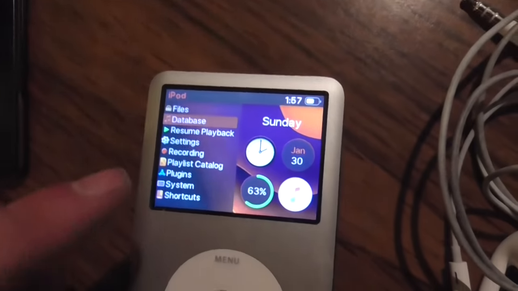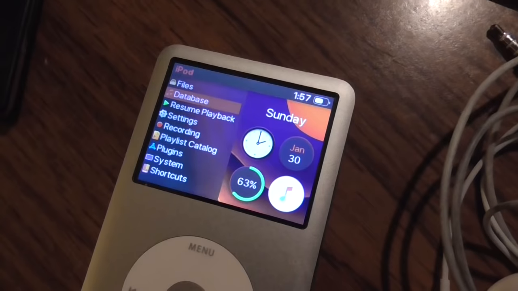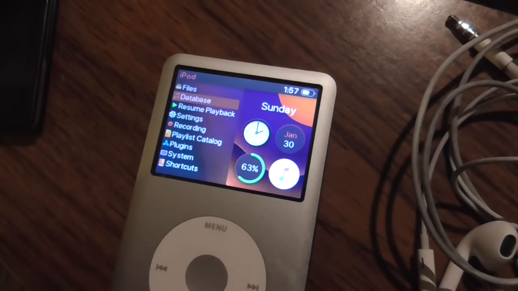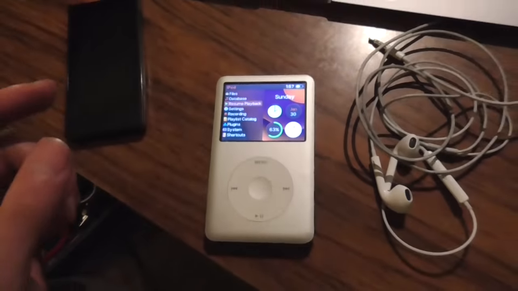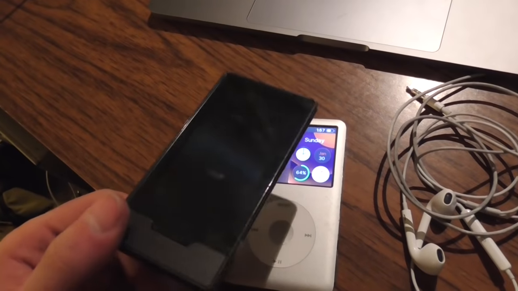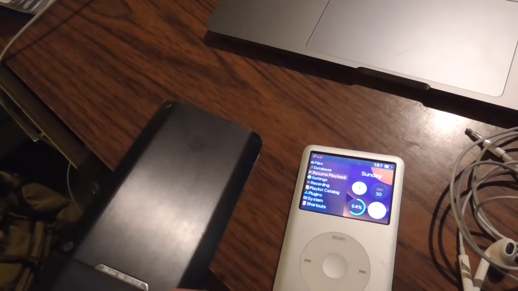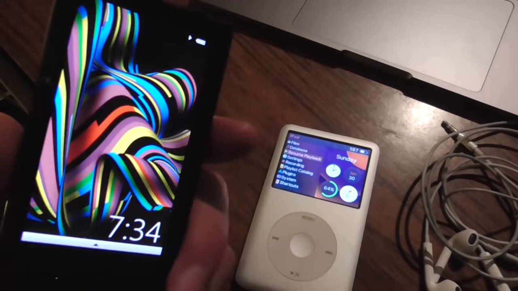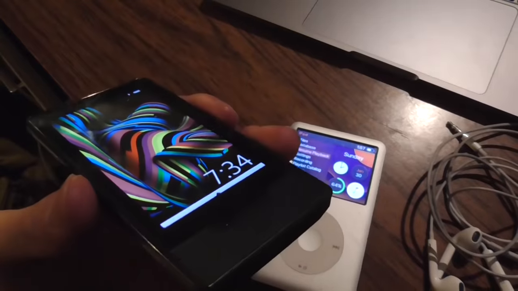But as you can see, this one's pretty modified. It's running Rockbox, which is a custom OS, with a custom skin called CleanOS, I think. But yeah, these are pretty great. I just really like how sleek the Zune is and how low key it is. Isn't it so cool looking? And these ones you can get for cheap. I got mine for $45.